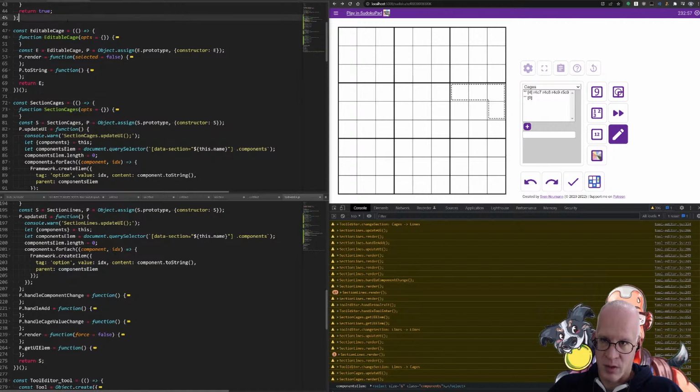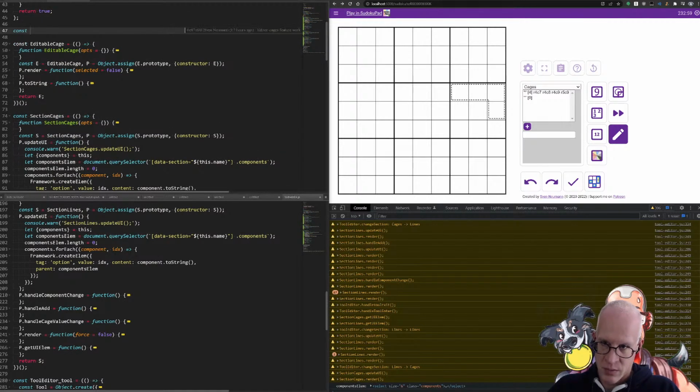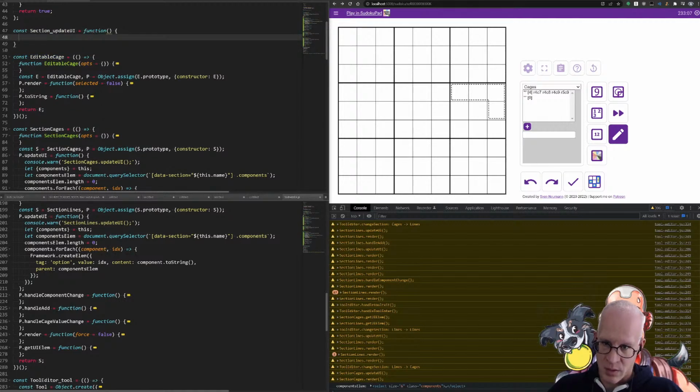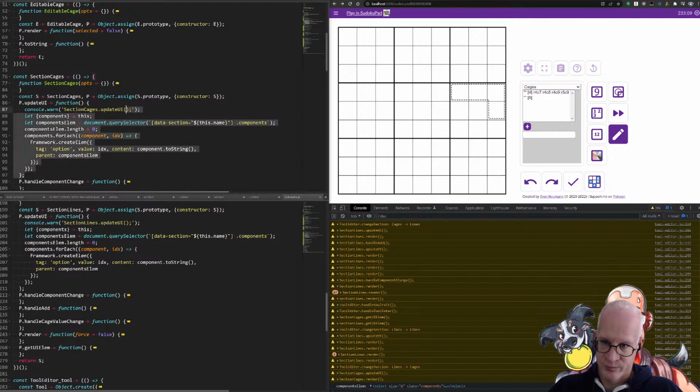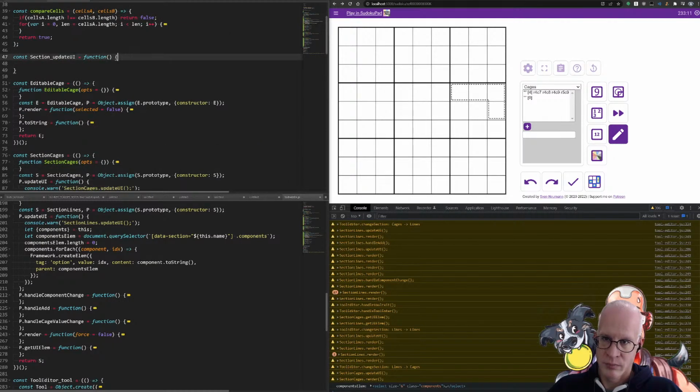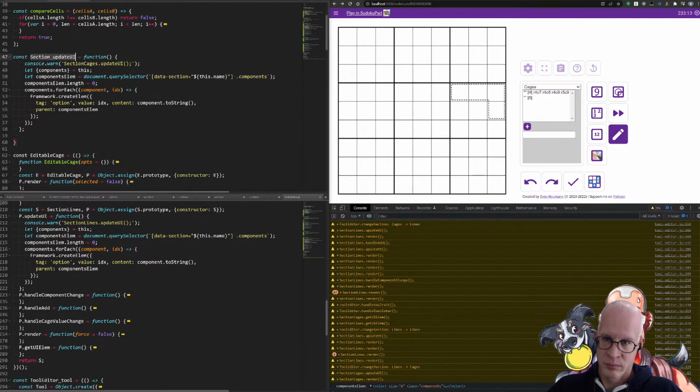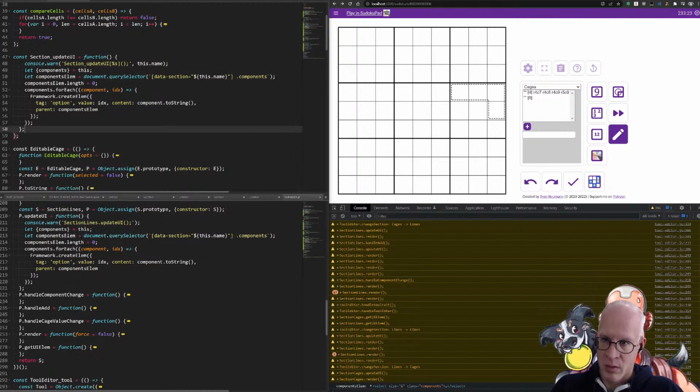So I could do something like const section update UI equals function, and then I can just put this in here. No, I could probably do something like this.